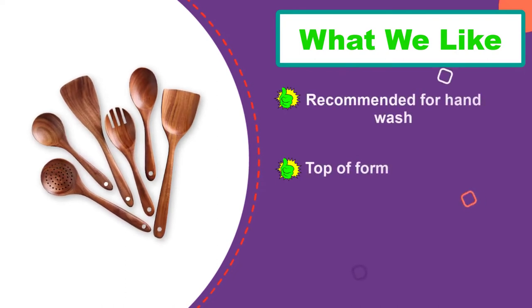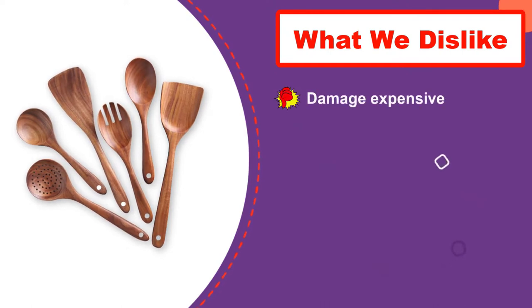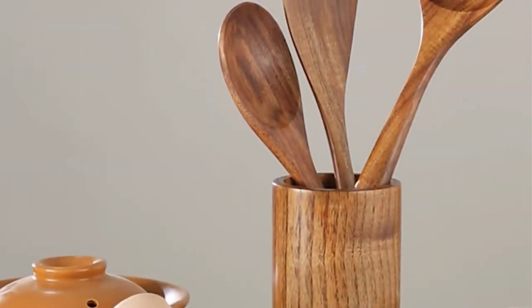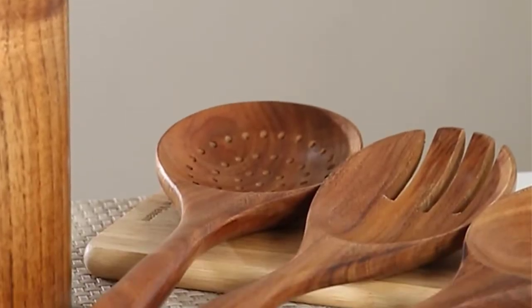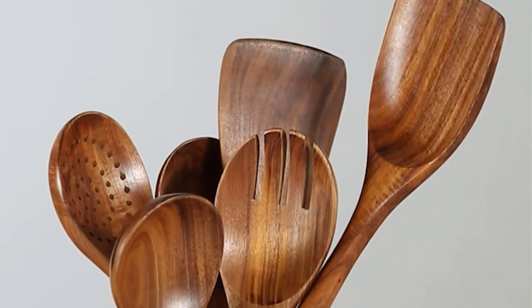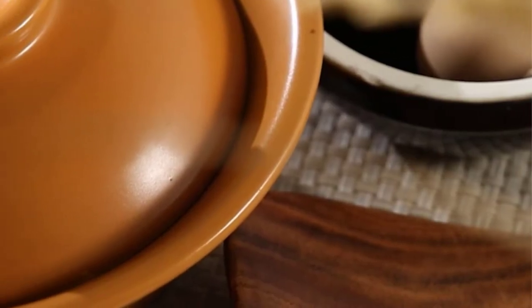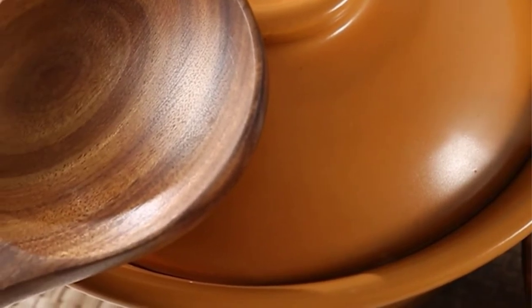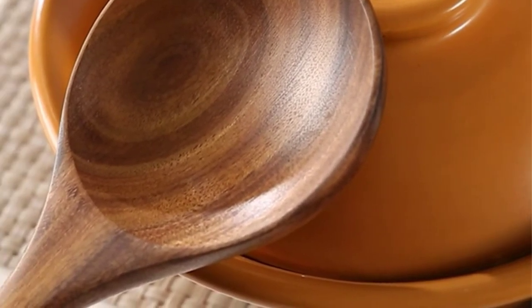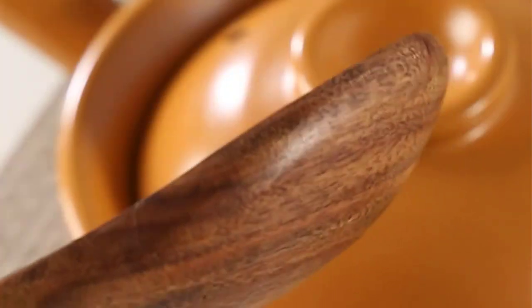This all-in-one kitchen set comes with natural teak wood utensils, a non-stick hardwood spatula, and wood spoons which give a coat of shine to your kitchen. The Neaho's Kitchen Utensils Set comes with a hard and sturdy material, which is strong quality for your cooking. This material is long-lasting and cleans easily, with no worries of breaking or scratches. The utensils are designed for daily basis use and to decor your kitchen.